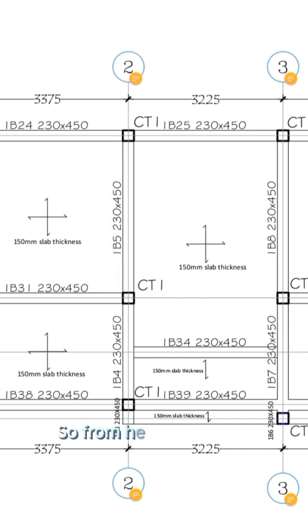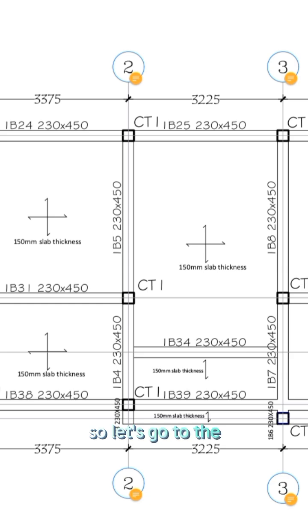From here, before you can arrange the reinforcement in a slab, you need to ask yourself, where is the longer span and where is the shorter span? That's the longer side and the shorter side. From this, the shorter side is the one that has the short beam, and the longer side is the one that has the long beam. So the reinforcement is always arranged firstly across the shorter span.